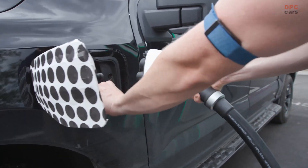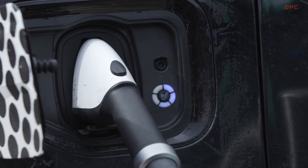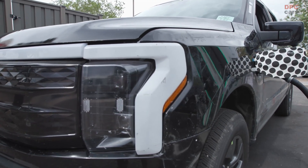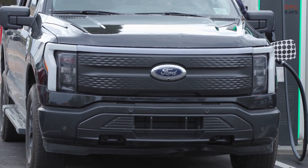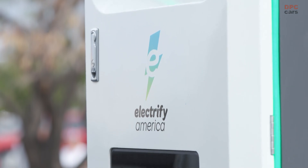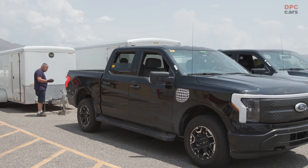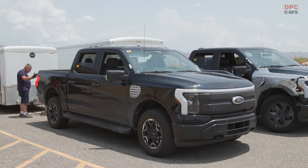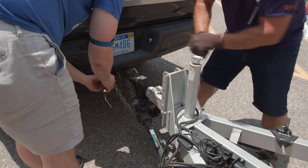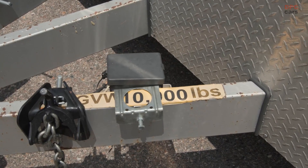To prove the truck's mettle towing in extreme heat, Ford took the F-150 Lightning to the extreme grades of Davis Dam. With ground temperatures reaching a high of 118 degrees Fahrenheit during testing, F-150 Lightning pre-production units towed the same 10,000-pound trailers for multiple loops across the dam. Davis Dam, located on State Route 68 between Las Vegas and the Hoover Dam, ascends from 550 feet elevation to 3,500 feet in 11.4 grueling miles.